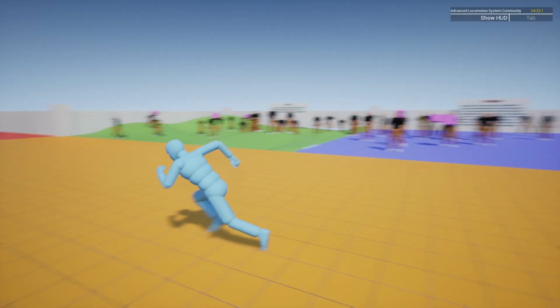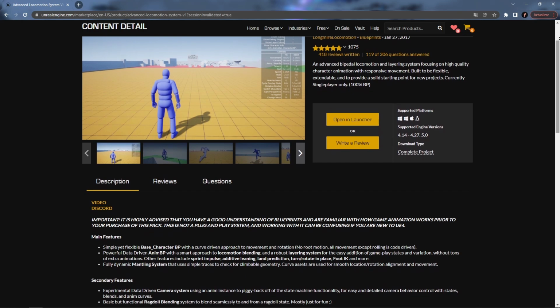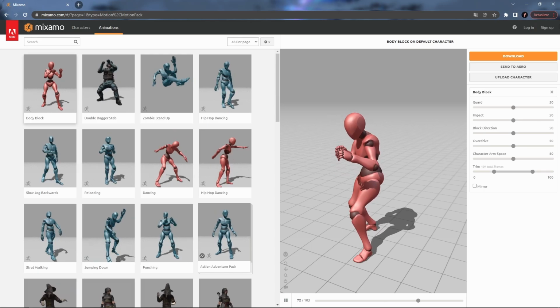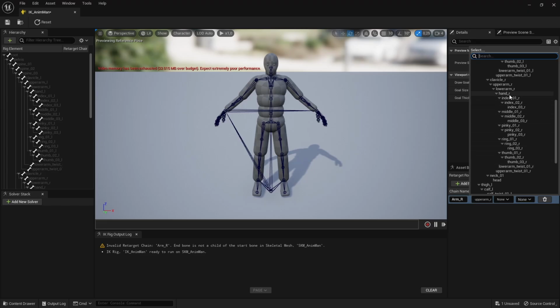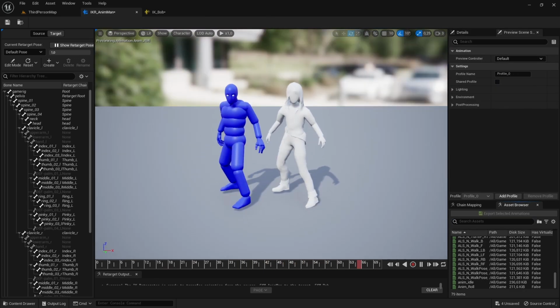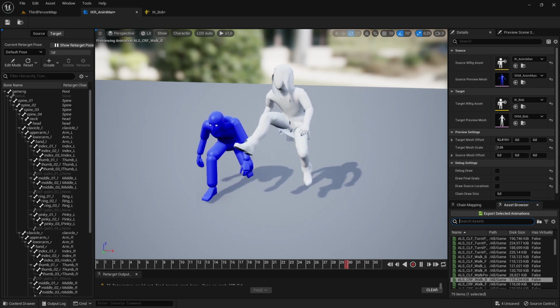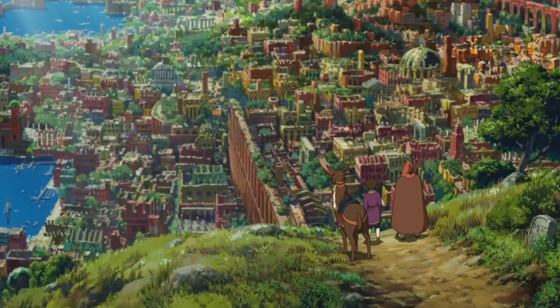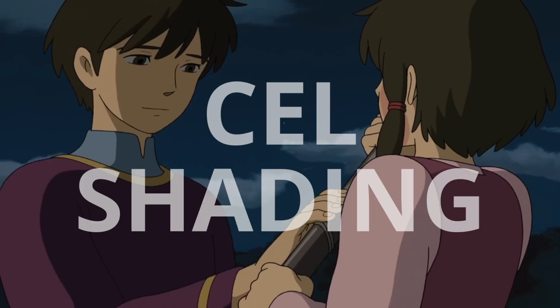So I took the character from ALS, which is a free project with a bunch of locomotion animations, and one of the characters from Mixamo, set them up, and Bob is moving. This of course worked at first try, because I am a real game developer and I definitely didn't have to do it several times. The next step, as many of you already imagined, was to do cel shading.